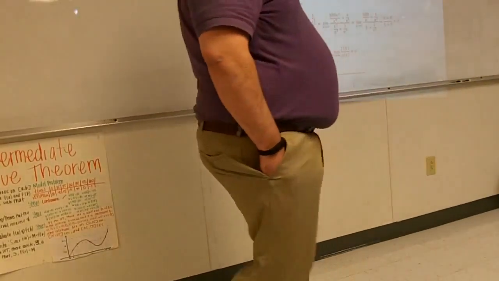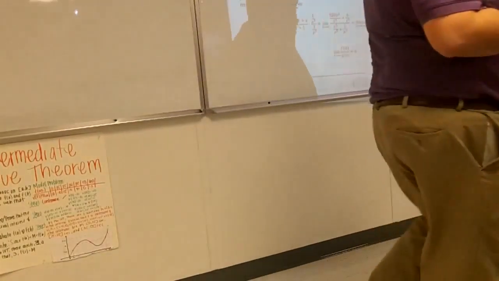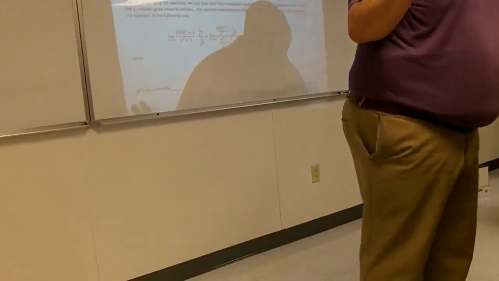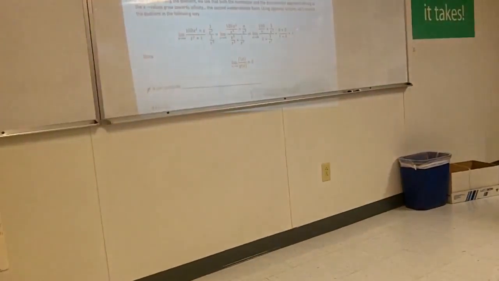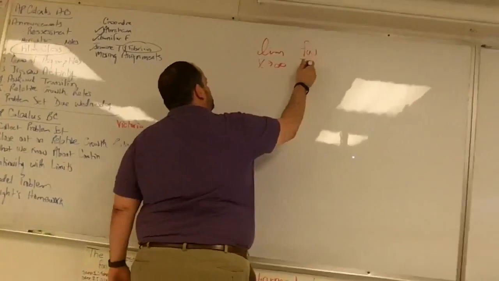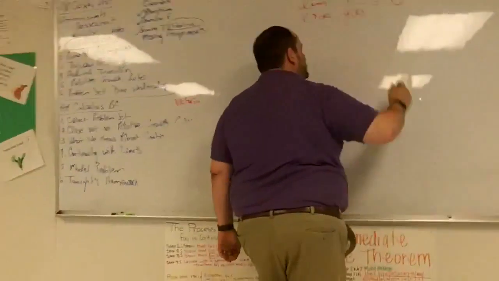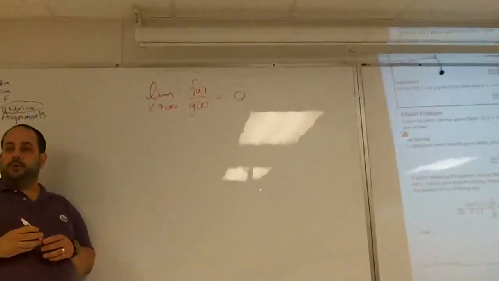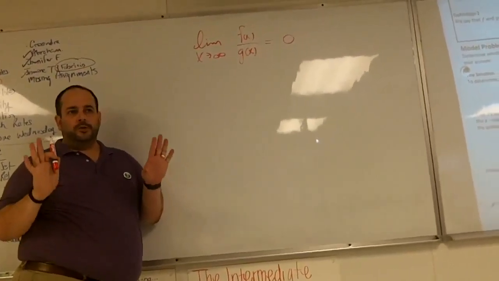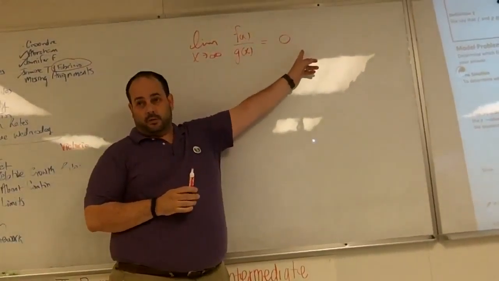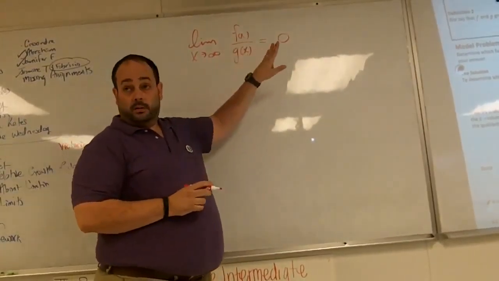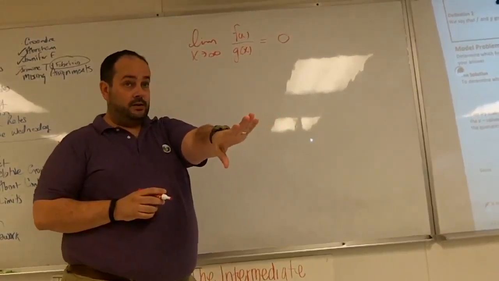Okie dokie. So, when we talk about relative growth rates, we're talking about comparing two different functions and seeing which one grows faster. That's all that we're talking about. So, if I were to say, hey, let's take the limit as x approaches infinity of f of x divided by g of x, and my answer is 0. Which one's growing faster? None, this is 0. Which one's growing faster if the limit is 0? G of x. None, this is 0. So they're equal. They're equal. Go back to what you just read.